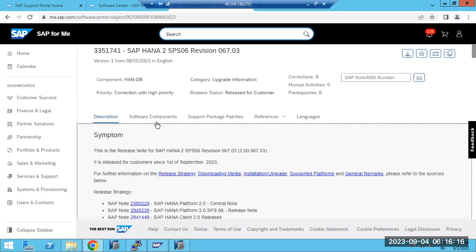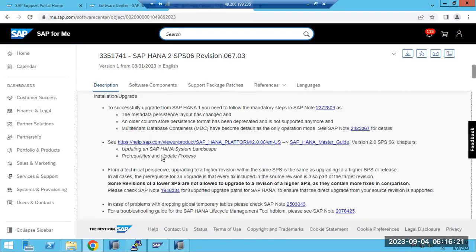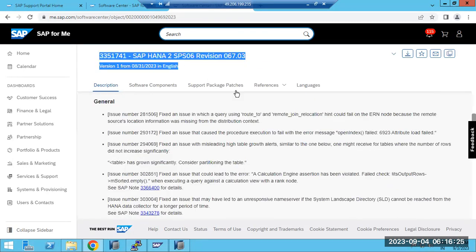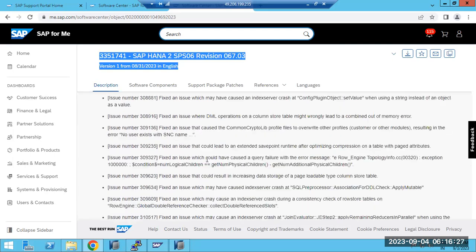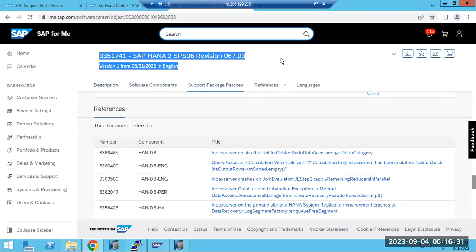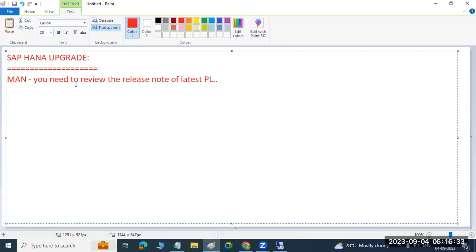Prerequisites means the pre-work you have to do in the current systems. All this information is recorded in the release information note. So for your understanding, you need to review the release note.